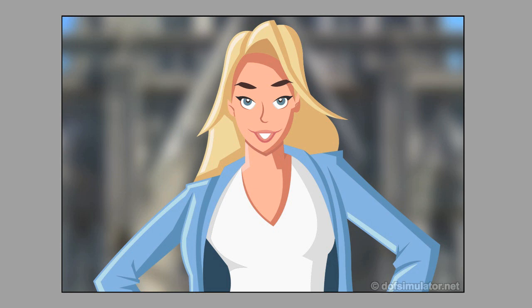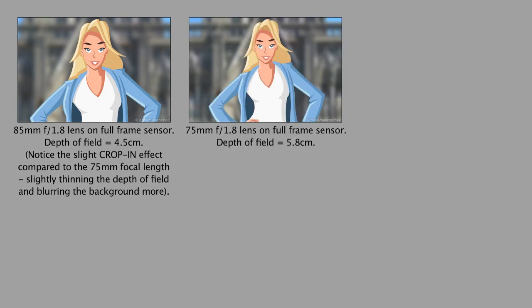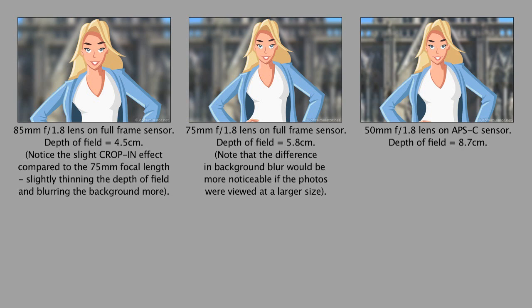We'll have a model stand 6 feet from the camera. That's 1.8 meters. We start with the popular 85mm f1.8 lens that I mentioned. Then we look at the result of the theoretical 75mm f1.8 lens. I'm using a roughly 30-degree angle of view here for the image, which I think works well for a portrait shot. Then we look at the result of the 50mm f1.8 lens on the APS-C sensor. The angle of view is, again, roughly 30 degrees.